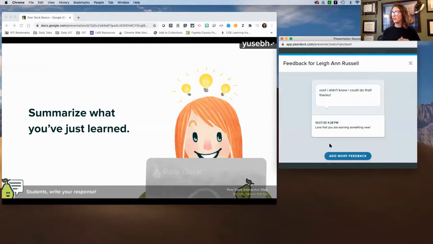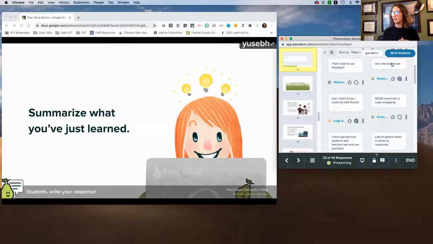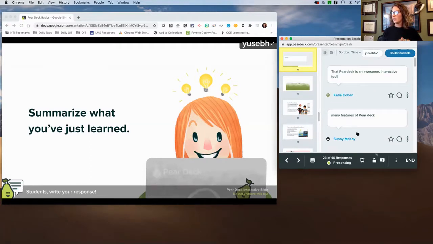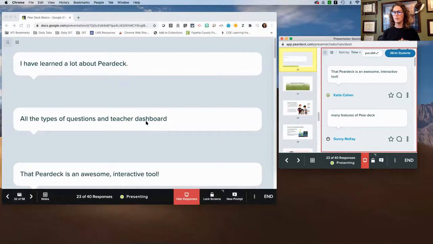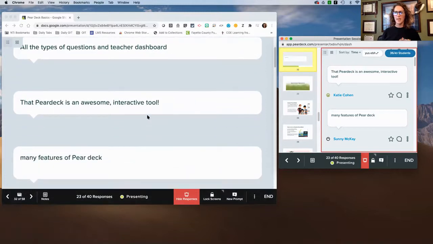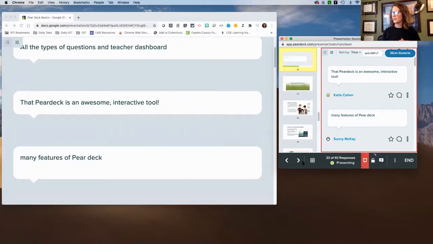So when I get ready to showcase my answers, the feedback doesn't show up, but this is where I would use this list layout. When I want to showcase those, I want the kids to be able to see those. Those are going to be a little bit more text heavy questions. So I only want them to be able to see a few at a time and not little bitty tiny squares.